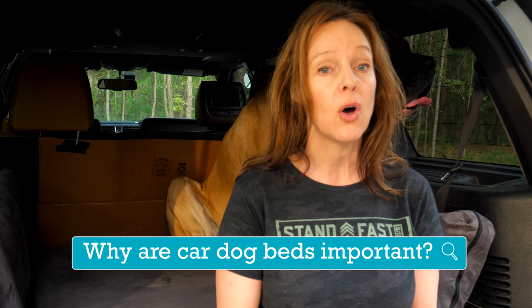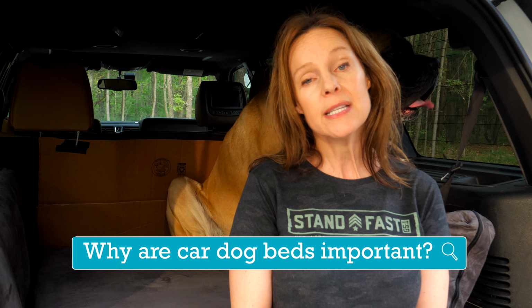As my Mastiffs have gotten older, Sulley here will be 7 in December, and Junior will be 5 in October. Thus, they are approaching their senior dog years, and it has become more and more evident to me that their bodies need more support, and that the WeatherTech cargo liner, while clean, was just not cutting it. So before we get into the nitty-gritty of our review of the Backseat Barker SUV dog bed, I wanted to give you just a few thoughts as to why I believe all large breed dog owners should consider investing in a dog bed for your car.